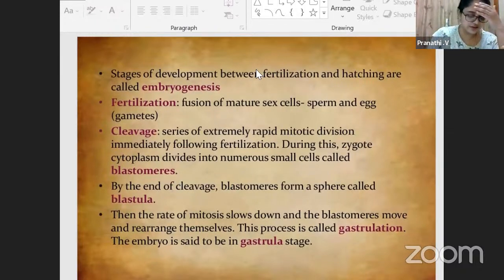So again, stages have been given. Then when it comes to the developmental pattern in the metazoans, you get to see that the last common ancestor of the bilateral animals, that is the Urbilateria, was segmented. And then you see that segmentation may have undergone a lot of complex derivations in different kinds of phyla.